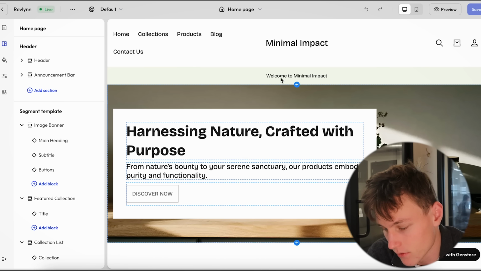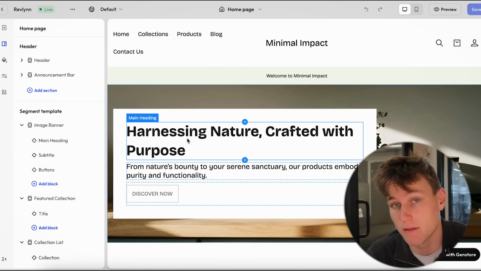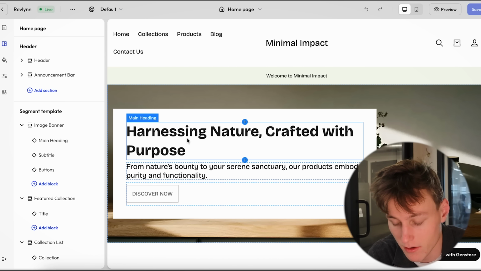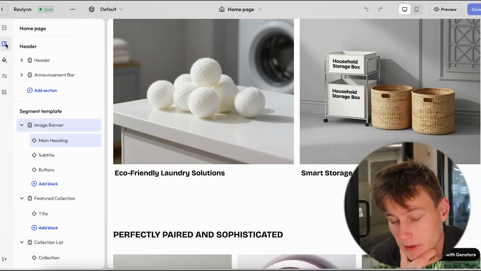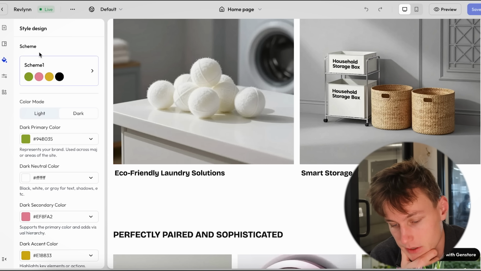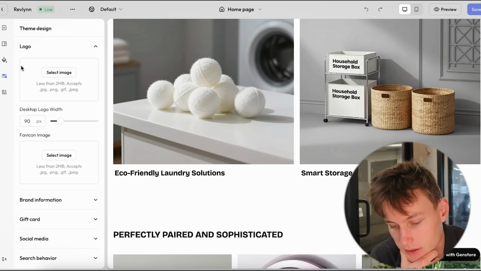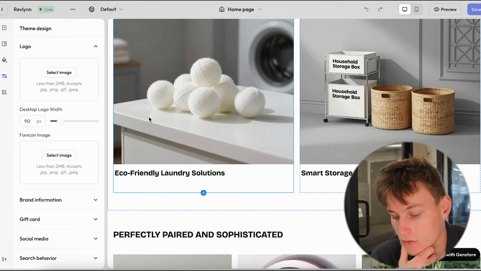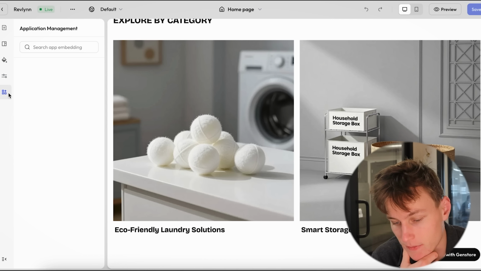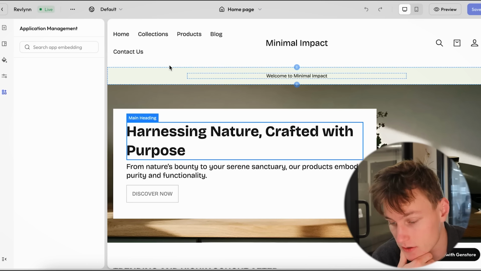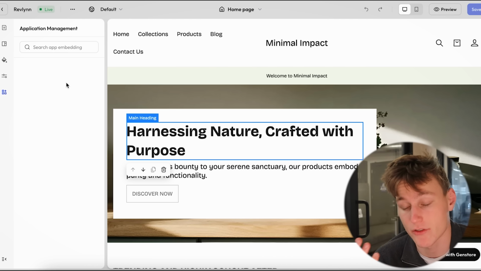And this is the full editor. So just like with any Shopify store, with anything on WordPress, we can go ahead and edit this as we would like. And then editing the color sets is going to be right in here. The theme design, so things like logo, right? Brand elements right here, also brand information. And then we can add applications within our store that we want to integrate here.